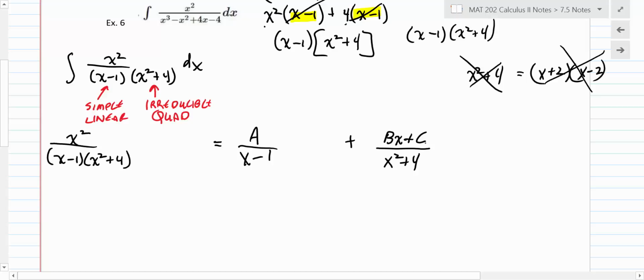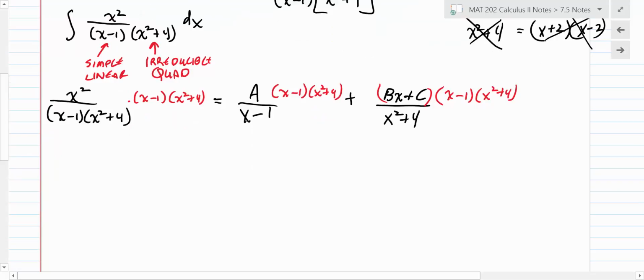All right, now the process is the same idea. So we're going to multiply everything by those two factors because we're trying to get rid of those two factors. Okay, like that. All right, and then we'll write what we have and see what kind of system of equations we're going to have to solve.